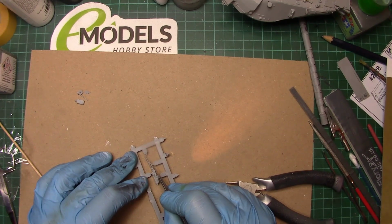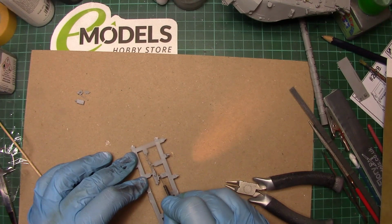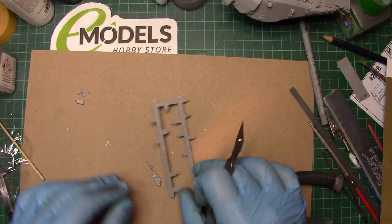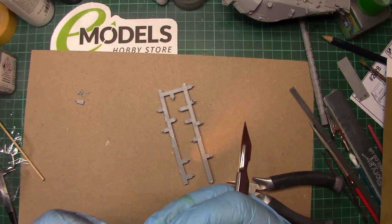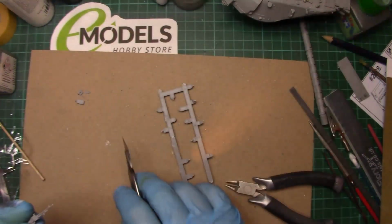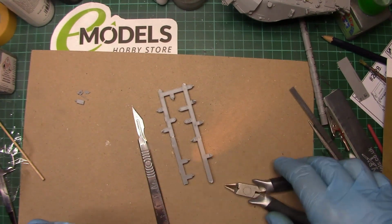Oh dear, yeah, so that would have broken anyway. Oh, Takom, please sort these out. Luckily that's not too bad. That's not as nasty as I feared it would be. But now we've taken all that pressure out, we still have a bit of a wonky barrel situation going on with the GPMG.